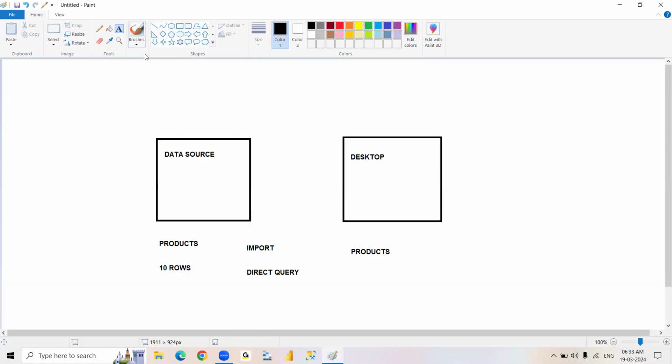Okay, right. So now this is the way we are doing this task. When we are working with Power BI direct query, data will be there in the source only.